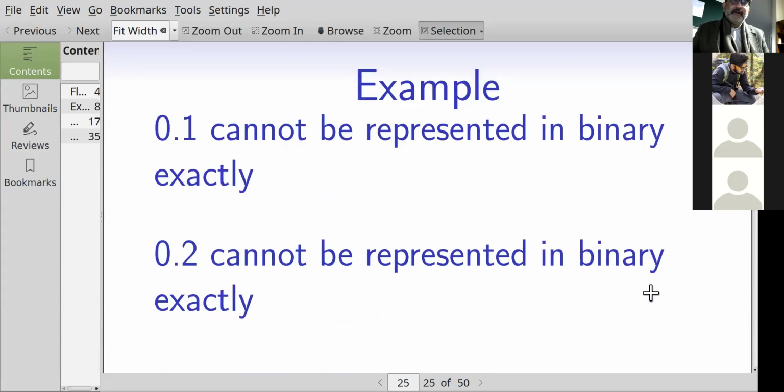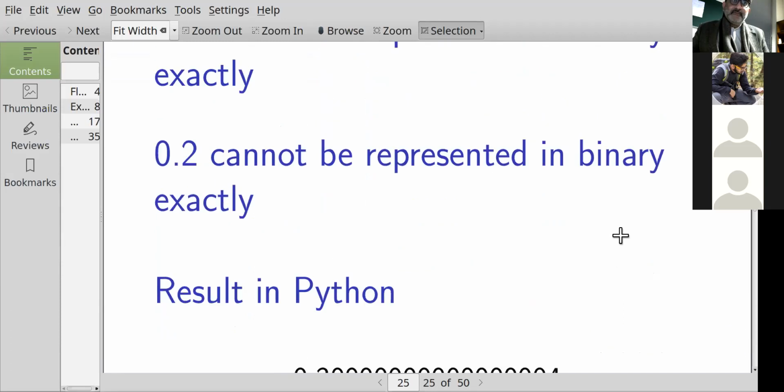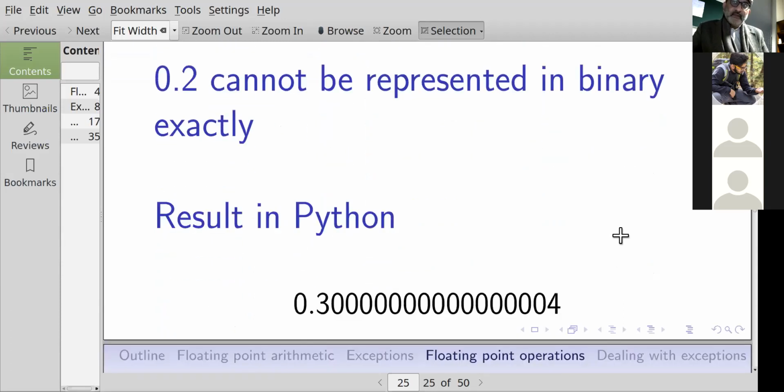Okay. All right. So, like I said, as an example, 0.1 cannot be represented exactly in these 64 bits, as we've discussed. 0.2 can't be represented exactly. And so when we add the two of them together, we get a problem in the last digit. But like I said, hopefully this won't do something bad to us, right? Okay.